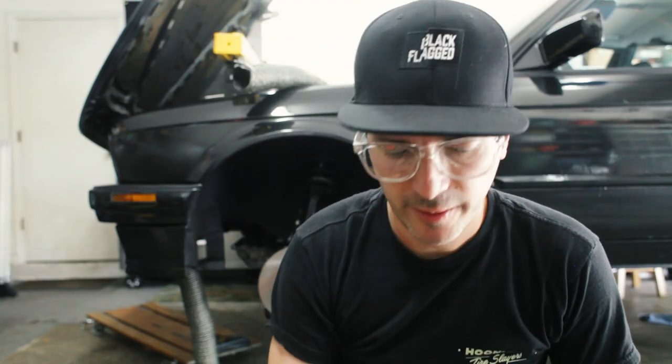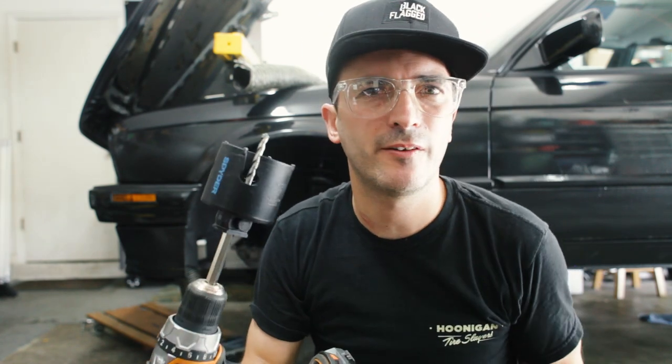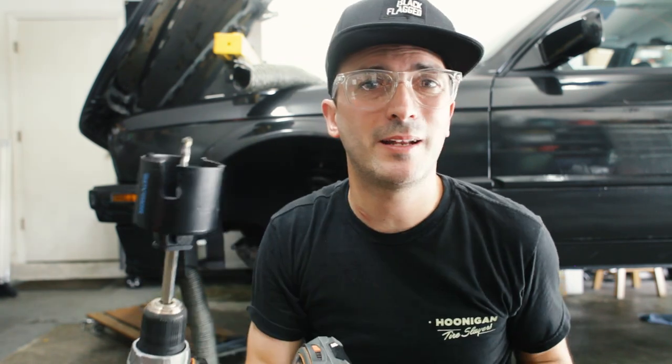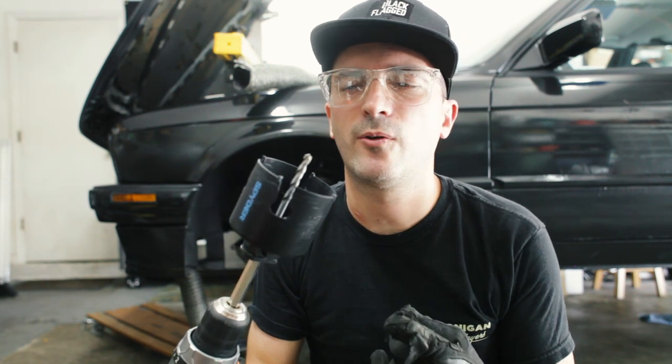So in case you were wondering, I'm using a 3-inch hole saw. This one's by Spyder. Plenty of other people make them. It's overkill for this job, probably, but it made nice clean cuts. Obviously on the first two, I didn't do it quite right.